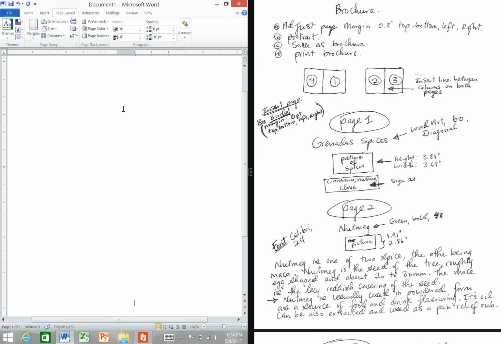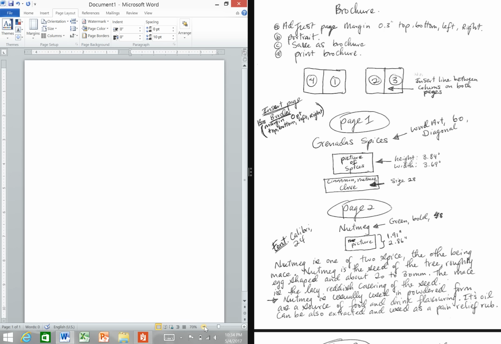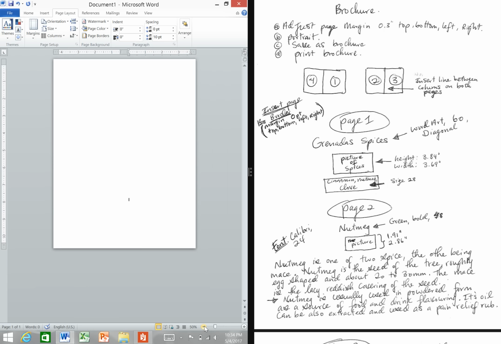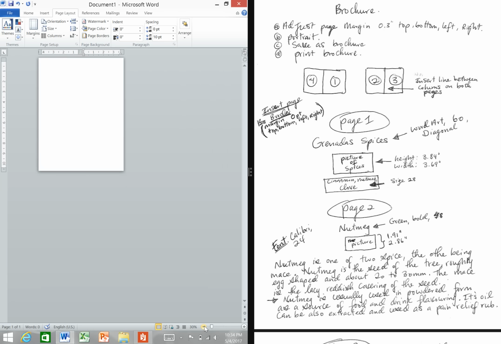Once that is done, our page is set, our margins are set, our layout is set. We have our 2 sheets of paper inserted as we should. Then we proceed to inserting information into our brochure.